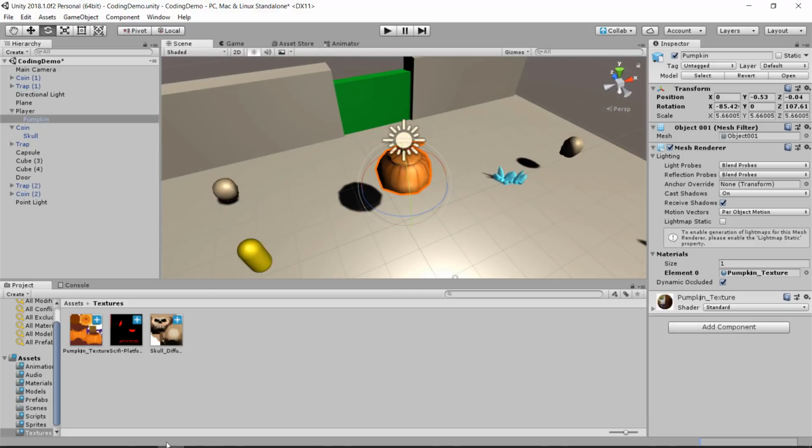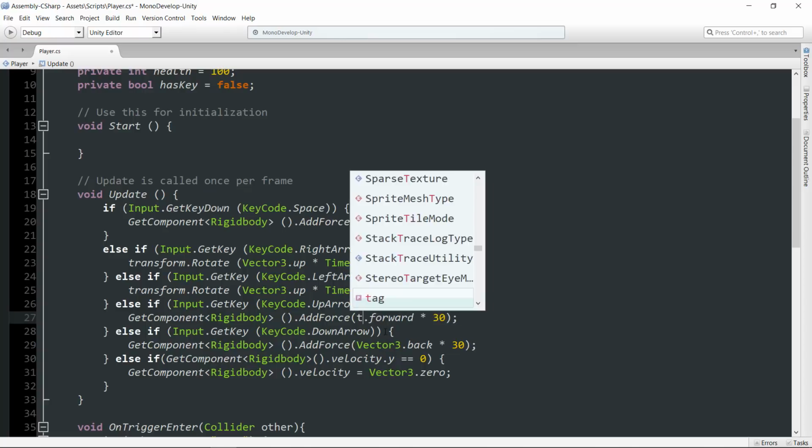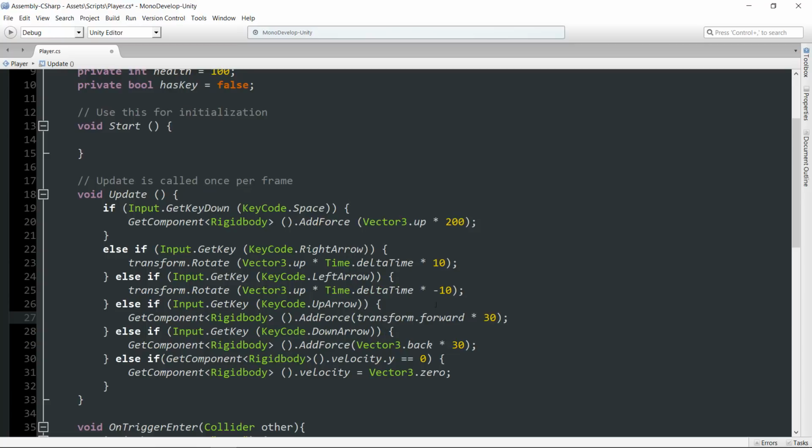And then the next thing we need to do is in our script, instead of doing vector3.forward and vector3.back, what we're going to do is actually transform.forward, which is the forward for the actual object rather than forward in world space. Now there isn't actually a transform.back.